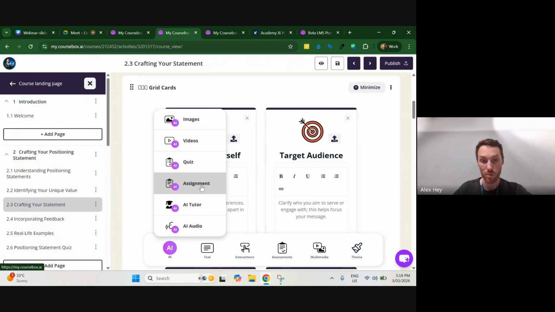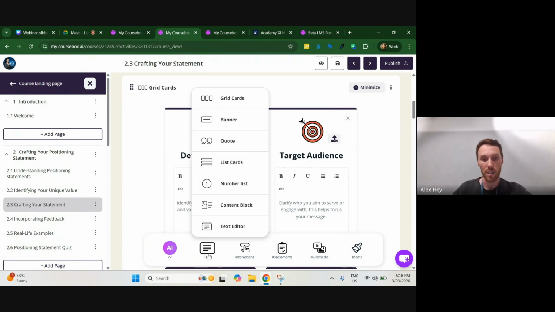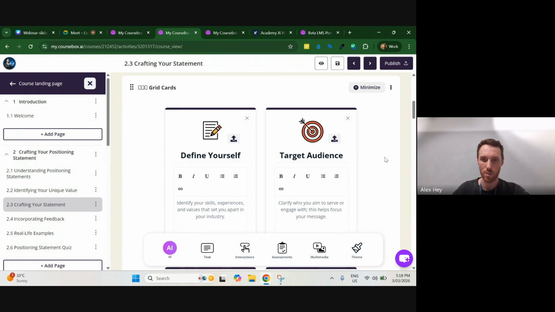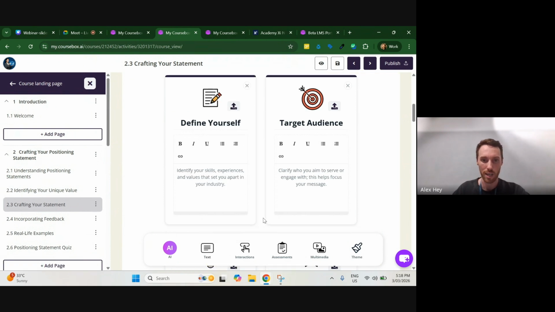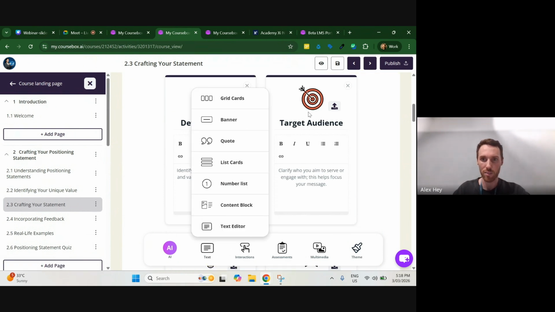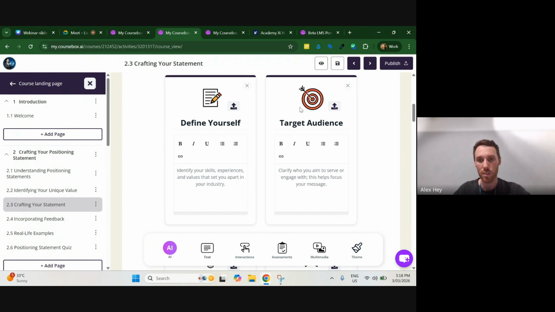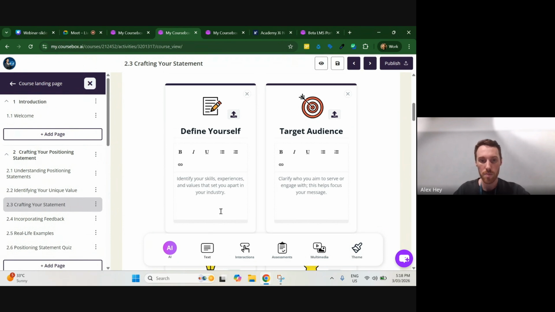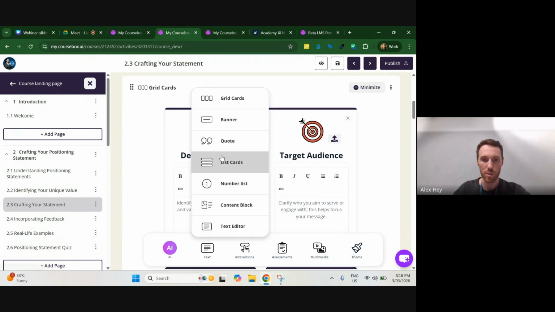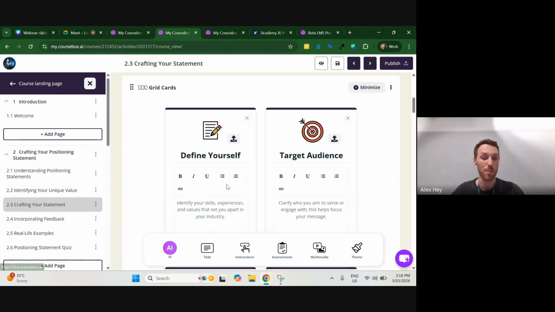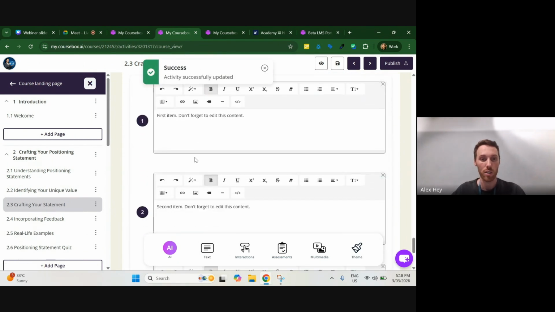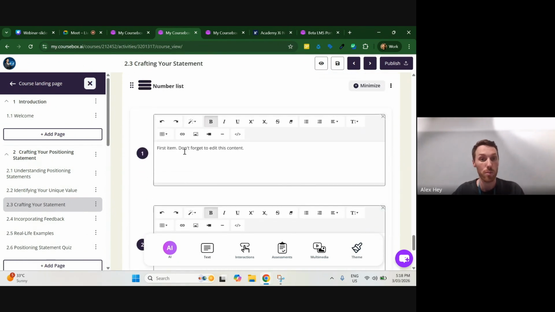Generate assignments with AI. All these sort of text components, I might just go through some of the things that we've added recently. So these are like the grid cards that you'll see there. So you've got images or icons that you can have and text that you can edit. You can also do this in basically rows instead. The quotes I showed, the banner, you can add those manually and edit all the content. You can have numbered lists. So if you've got a step-by-step process.